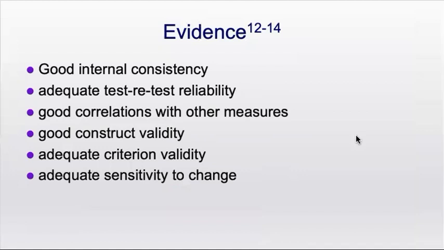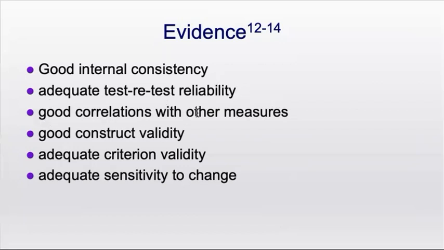As I mentioned, the SF-36 has a ton of literature supporting its use. It's been shown to have very good internal consistency, which means that the questions are reliable within the SF-36 and they're not dramatically different in terms of their applicability. It has adequate test-retest reliability, which refers to the fact that if the same person took it twice, they're going to score the same or at least very similarly when they take it both times.